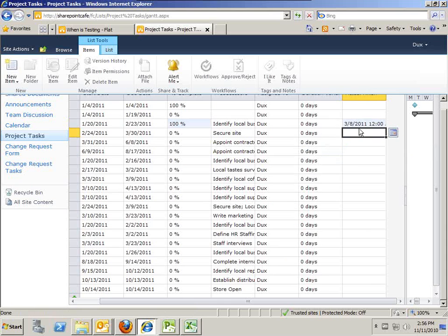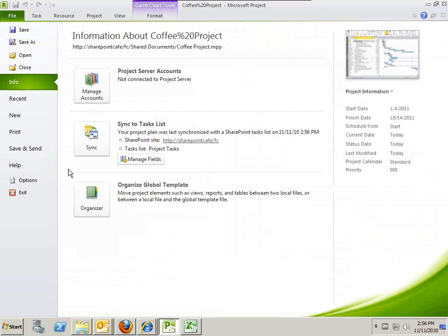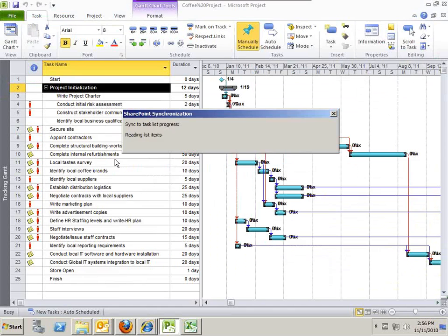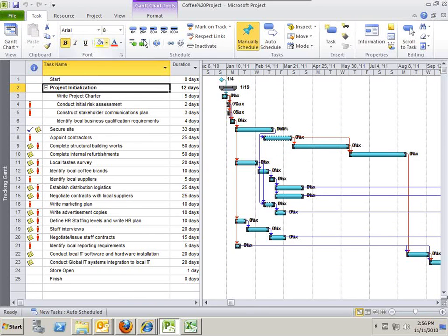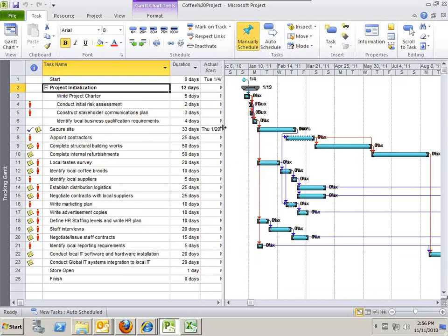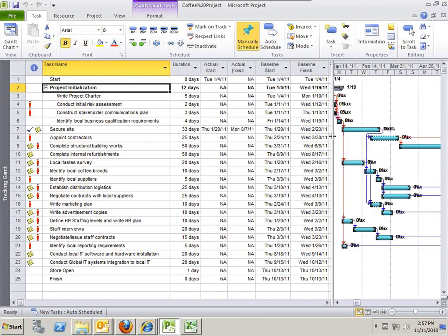Everybody see that? Okay. So right now what it did is it took what the resource entered. Nothing changed, which is fine. So now the PM would come back and sync it. So it's going to take what's in SharePoint and bring it back to Microsoft Project. By the way, that sync button, I could have made it appear in this ribbon interface. I forgot to do that earlier.